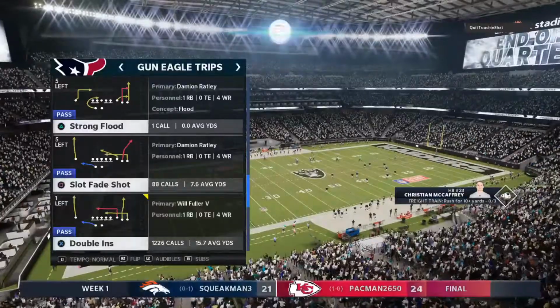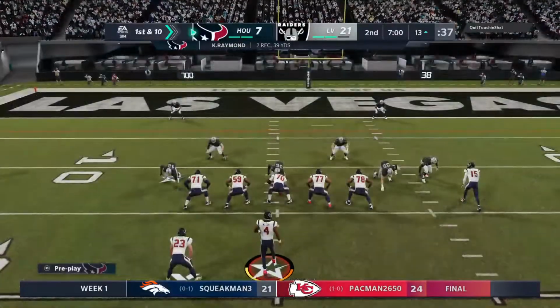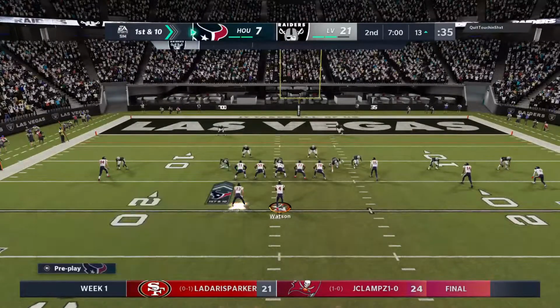A pretty wild 1st quarter. 21-7, our score. Raiders 21, Texans 7.